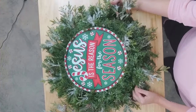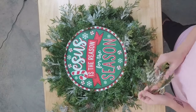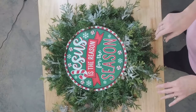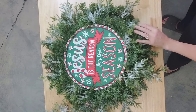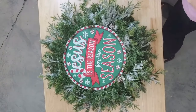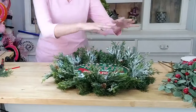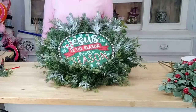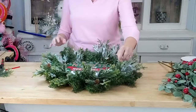I have gone all the way around the outside with two of our bushes. We have one more, and I have a little piece here, so I'm going to start going closer to the sign now — I went around the outside originally and now I'm moving towards the inside. We've gone all the way around the outside and the inside with our spray. Here's what we have so far — now let's go ahead and add our bow.